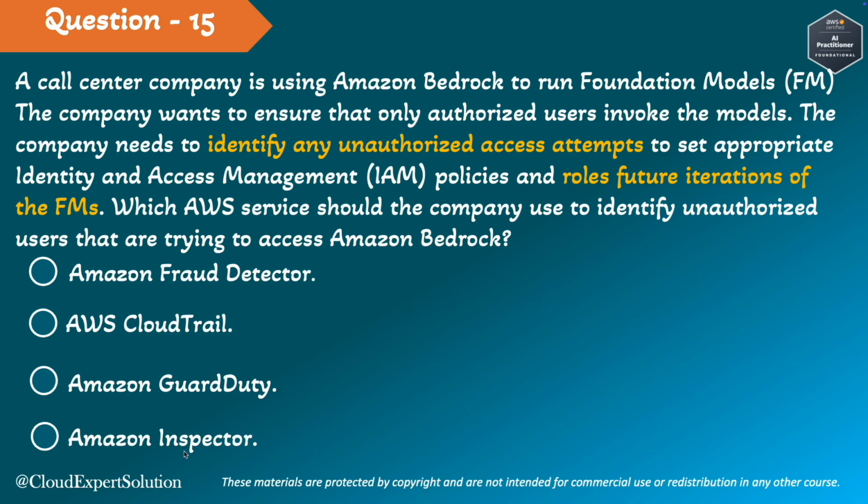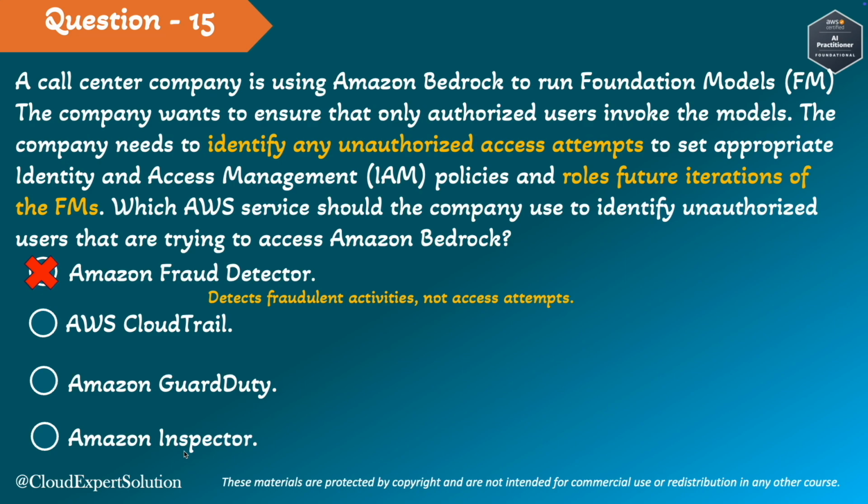The first option is Amazon Fraud Detector. Amazon Fraud Detector is designed to detect potentially fraudulent online activities such as online payment fraud and creation of fake accounts, but it is not specifically focused on tracking access attempts to AWS services. That is more of an AWS CloudTrail feature. That is why Amazon Fraud Detector is not the correct option.